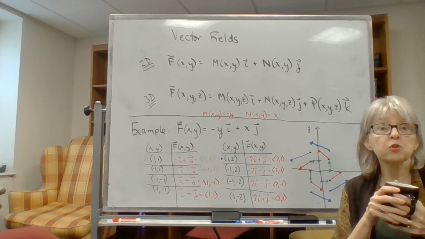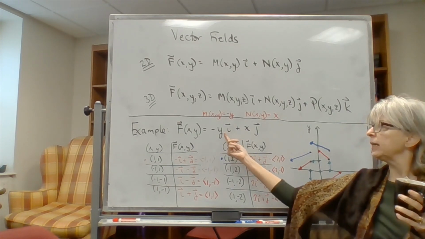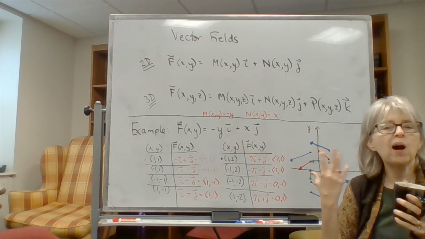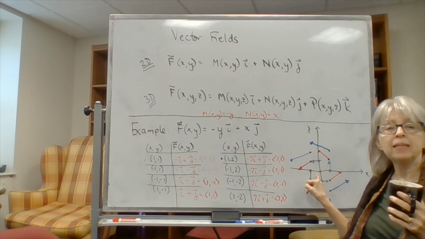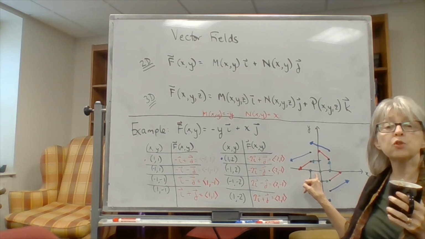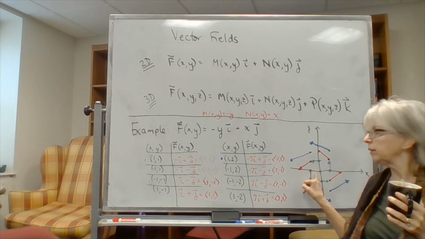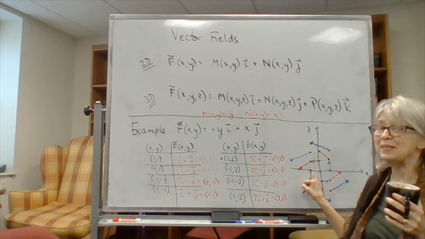Let's think about the vectors. Let's think about the point 0, 0. If I plug in 0 for x and 0 for y, I'm going to get the 0 vector. So 0, 0, boom, is the 0 vector, which we just draw as a dot. And where are we going to draw that dot? At the point we plugged in as its initial point and terminal point, because it's the 0 vector.